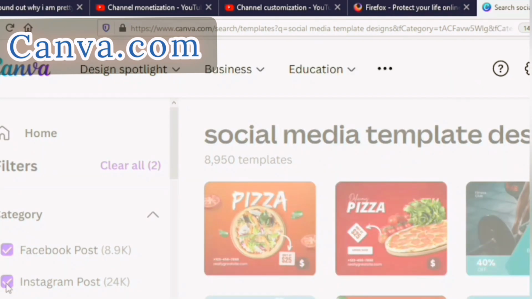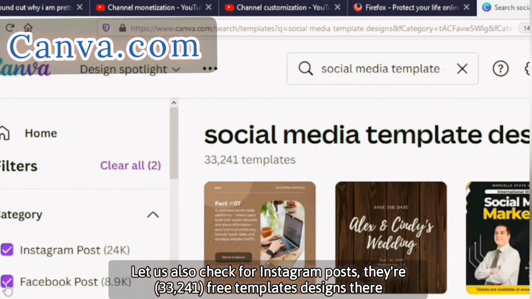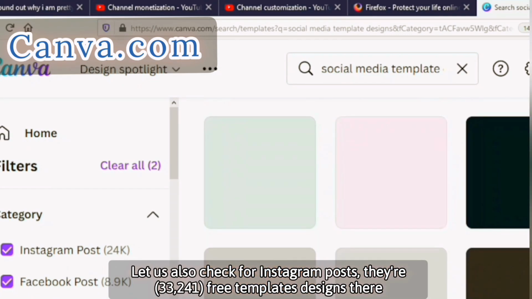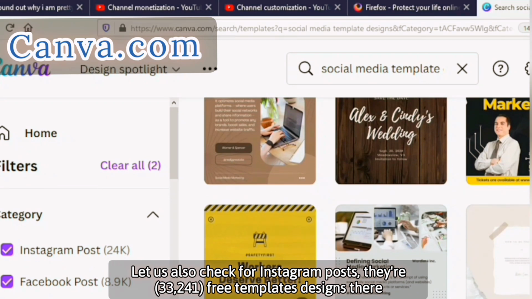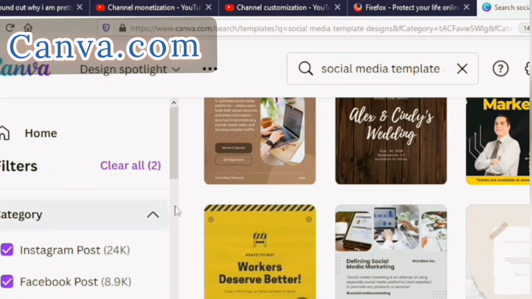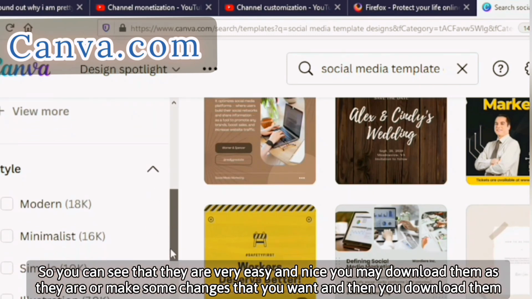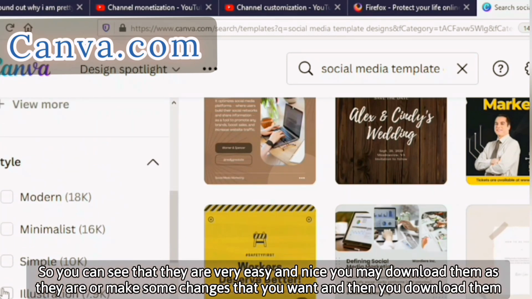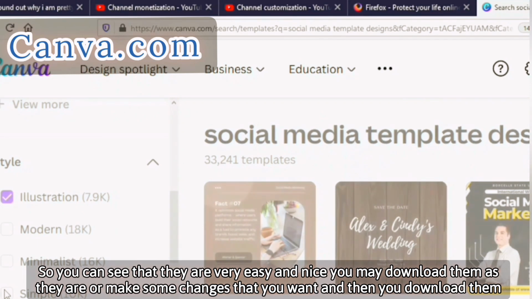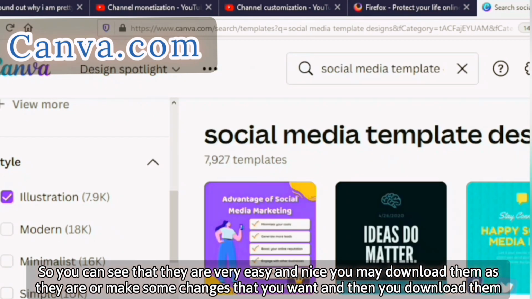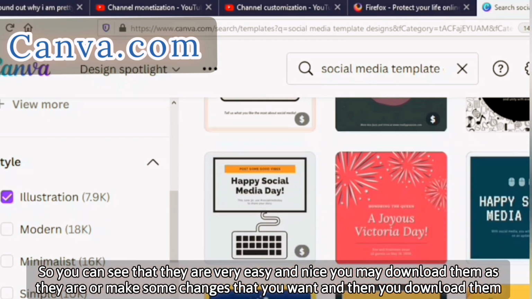Let's check Instagram posts also. There are over 33,421 free templates. You can see they are very easy and very nice. You can download them as they are, or make the changes you want and then download them.